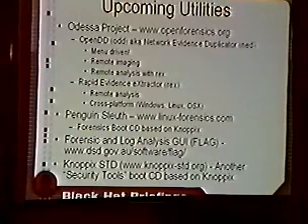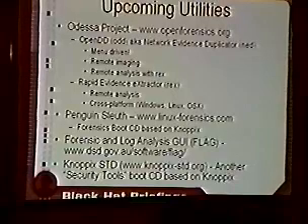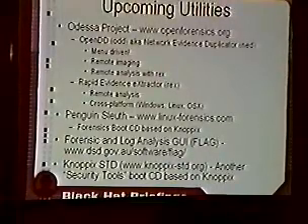I mentioned Penguin Sleuth already. There's this strange thing that was created by the Australian government, a forensics and log analysis GUI. I looked at it very briefly. It only came out about a month ago. It could be interesting. We'll see what happens. I'll leave that up to you to look at. Knoppix STD is another secure tools distribution version of Knoppix that's out there.